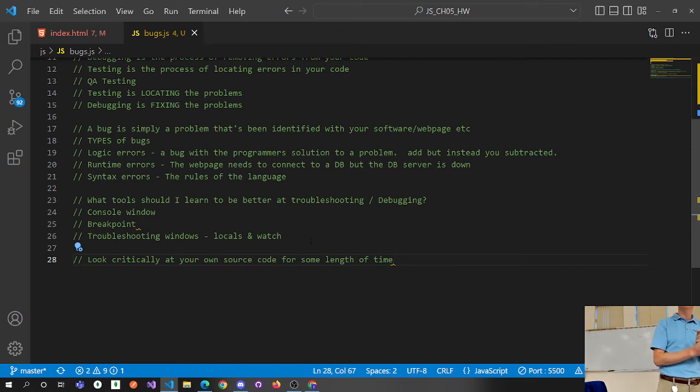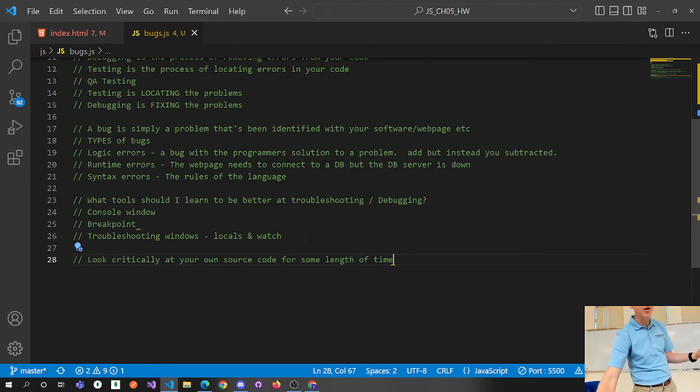If I want to take a critical look at it, breakpoints really help you look critically at your code, right? More useful than rubber ducks are breakpoints, because that's exactly what a breakpoint will do. It will execute your code line by line, and you can watch your code as it executes. The theory behind rubber ducks is that you critically explain your code to the rubber duck. The breakpoint is, no, we're going to walk you through your code line by line and step through it, and you can watch it execute and unfold.